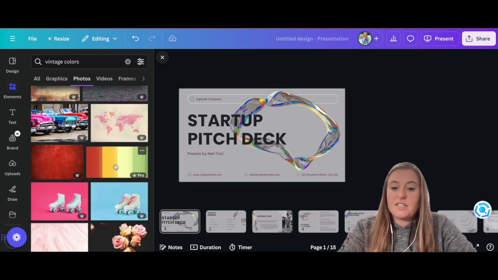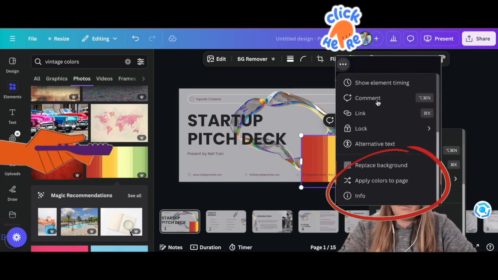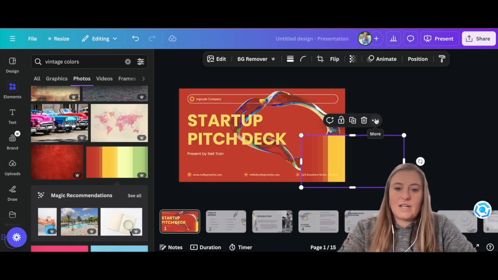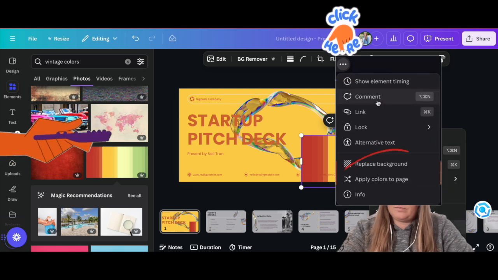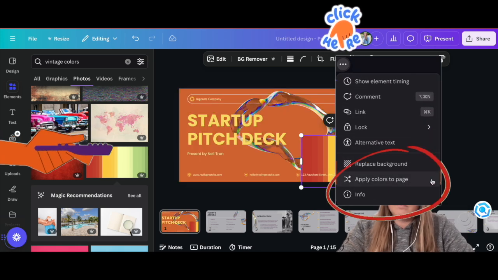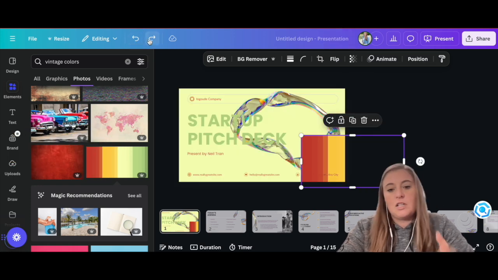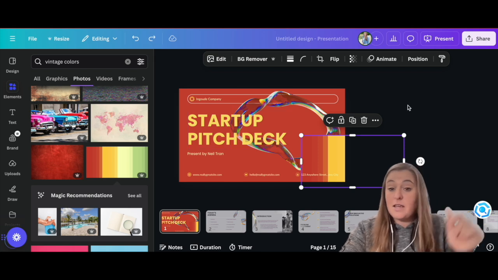So we've got this now instead, and I like the red one. I like the red and the yellow. All right, so for me, the red wins. However, for you, it could be different, but same thing applies.